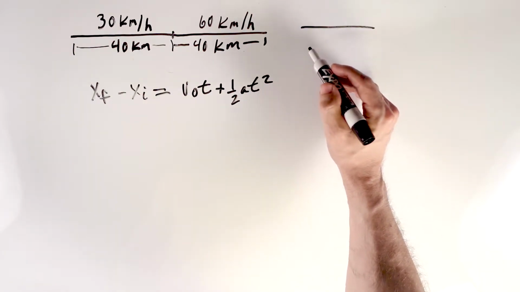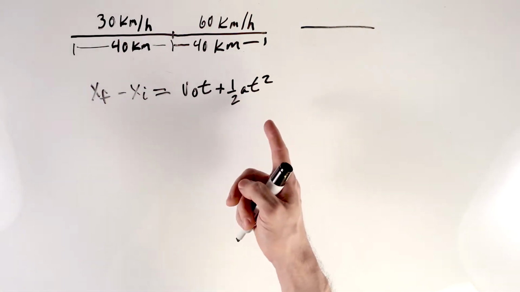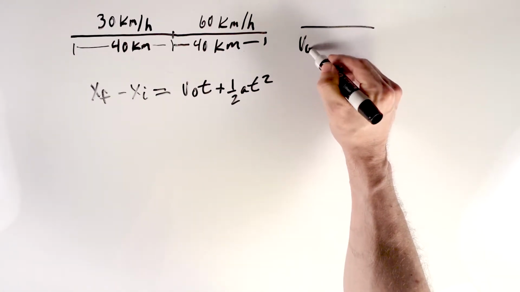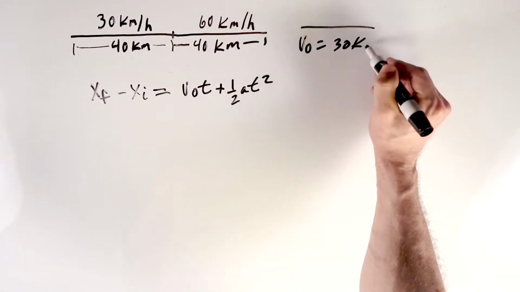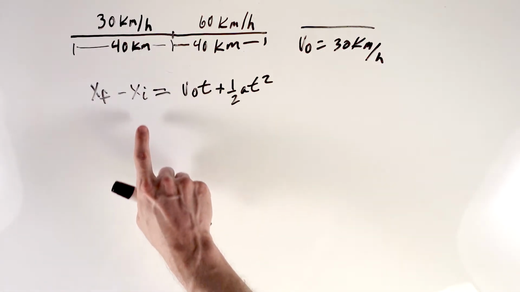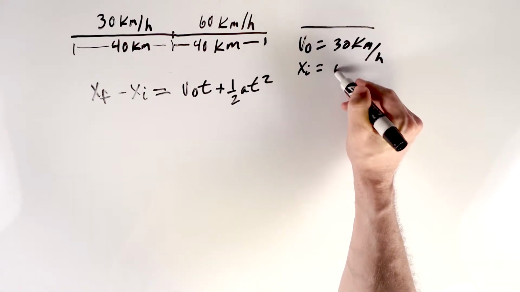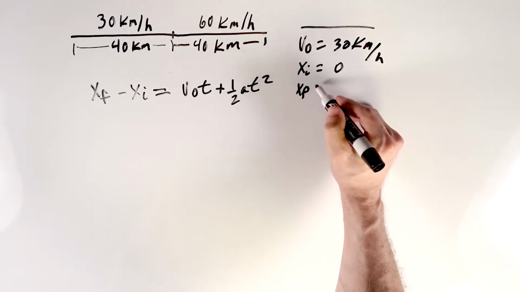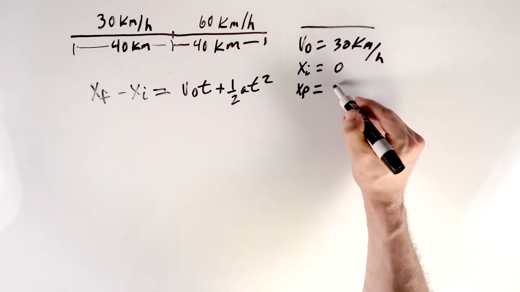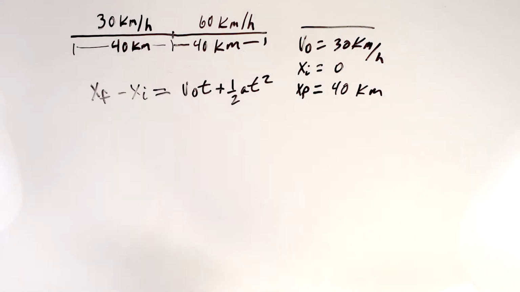And so we have basically the initial velocity is 30 kilometers per hour, but it's also the final velocity. It just happens to be the same, but we're going to leave it as v naught since that's the equation. V naught equals 30 kilometers per hour. We also have x final and x initial. X initial in this case would be 0, which a lot of times it is. And then x final will equal 40 kilometers, because we're only going to do this first part. And then we'll do the second part the exact same way. Okay, so we have that.